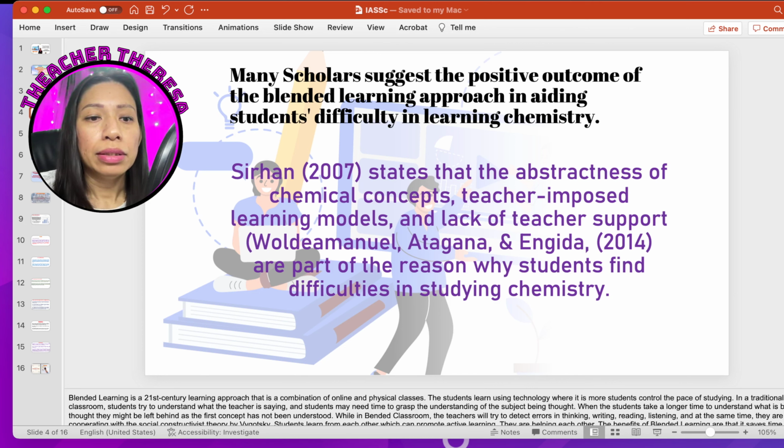Now moving on, blended learning is a 21st century learning approach that is a combination of online and physical classes. The students learn using technology where students control the pace of studying. In a traditional classroom, students try to understand what the teacher is saying, and students may need time to grasp what the teacher is saying.